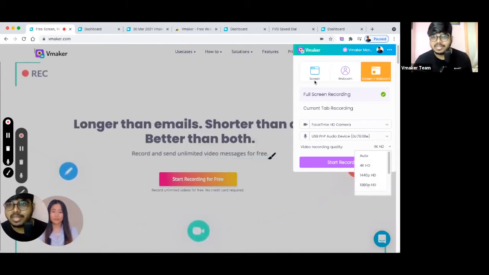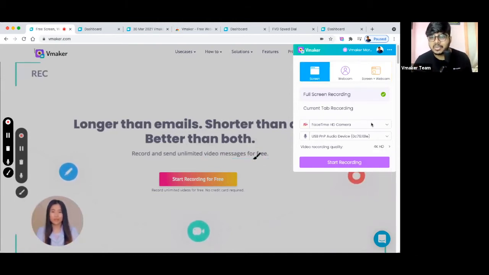Okay, I'm just going to switch it to screen. It's pretty weird seeing me at two places. So even if you are at a remote place and your network is weak, you will still get nice footage. So please ensure that you work on this item, and don't keep it on auto, just switch it to the resolution you want. Now after that, just click on start recording.